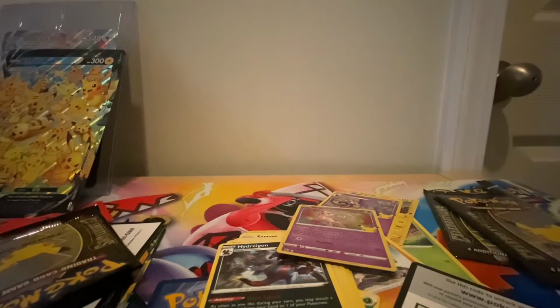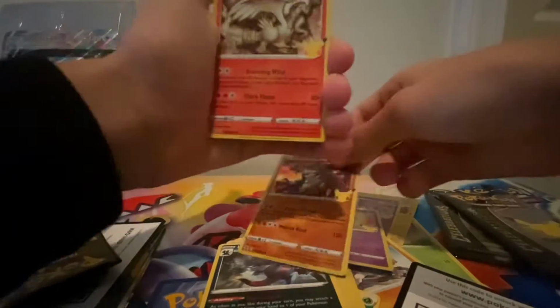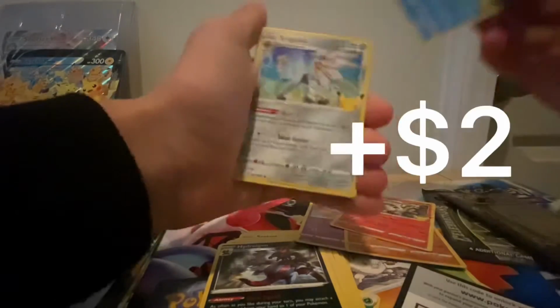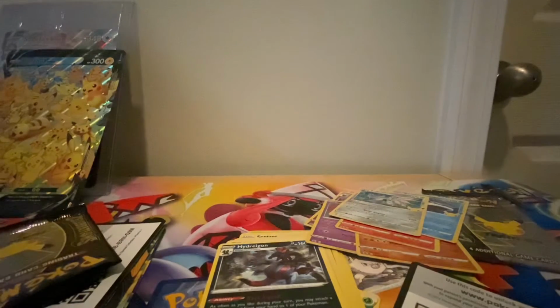The card luck is insane. Okay, let's go see what code card we have here. Please be a... Okay, let's go. It's a white code card. Now, flipping it over, Groudon holo. Reshiram holo. Kyogre. And Solgaleo holo. What is next?